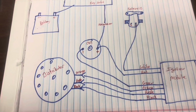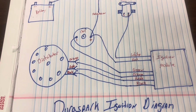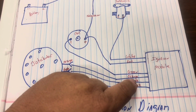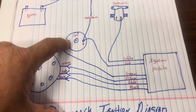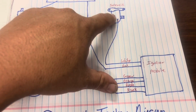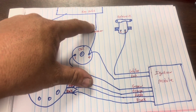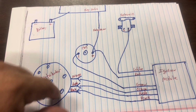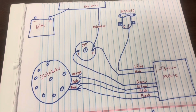Okay guys, don't pay no attention to the artwork. Not the best drawer in the world, but right here is the diagram for the Duraspark ignition. Like I said, black, purple, orange, green, to the negative side of the coil, your red to the positive side of the coil, your white to the ignition side of the solenoid, and then from a key power source to your coil. It'll crank and run as long as you got a good distributor, a good coil, and a good ignition module. It'll fire. Hope this helps somebody.